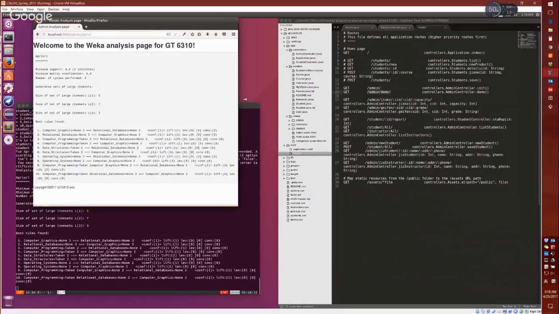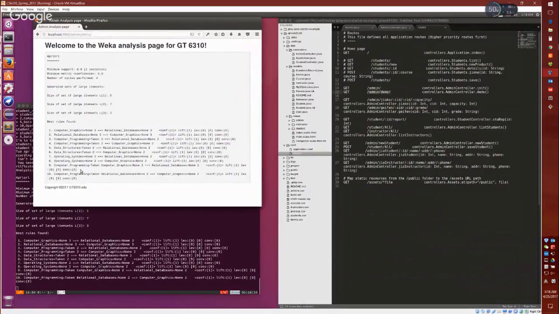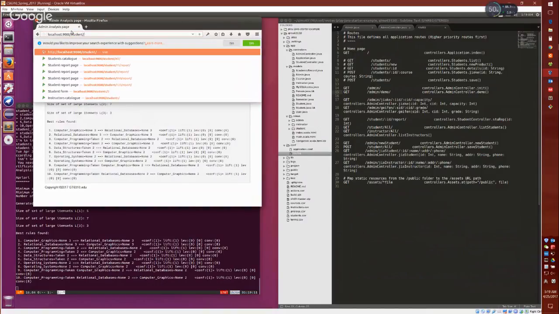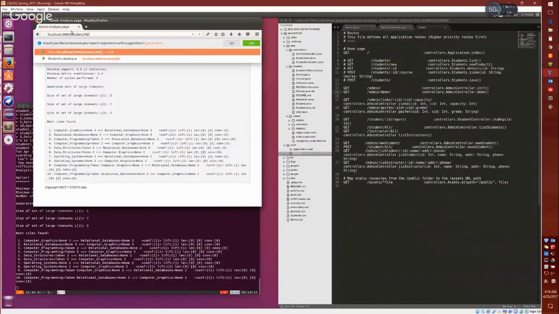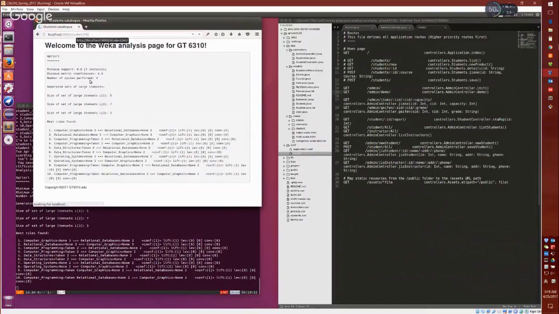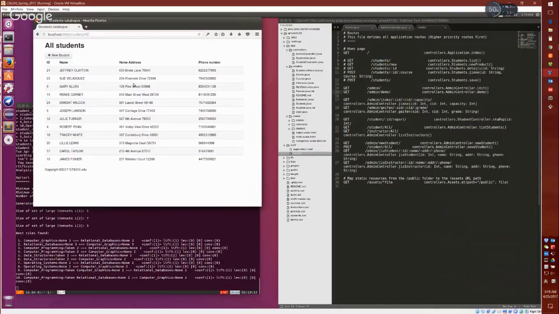This demo shows the Weka analysis based on the init mode data. And then we can get all the students, which is inside the students page. So this is all the students we have.